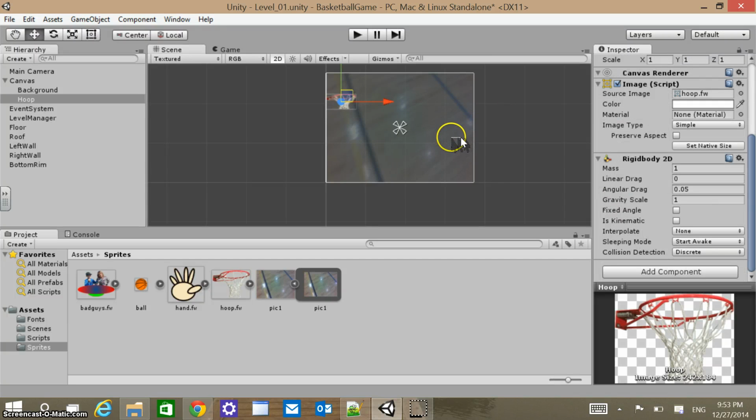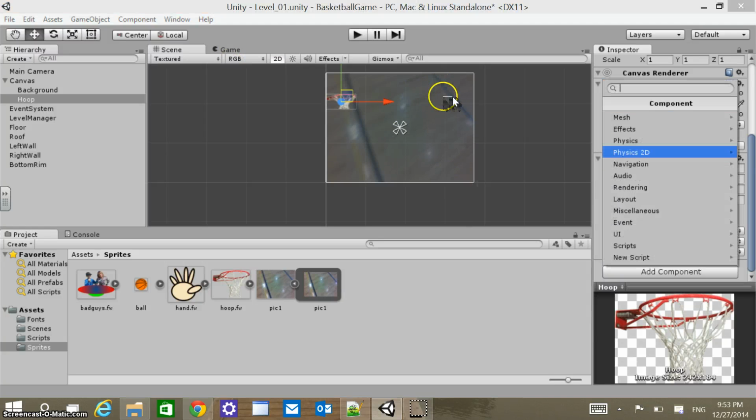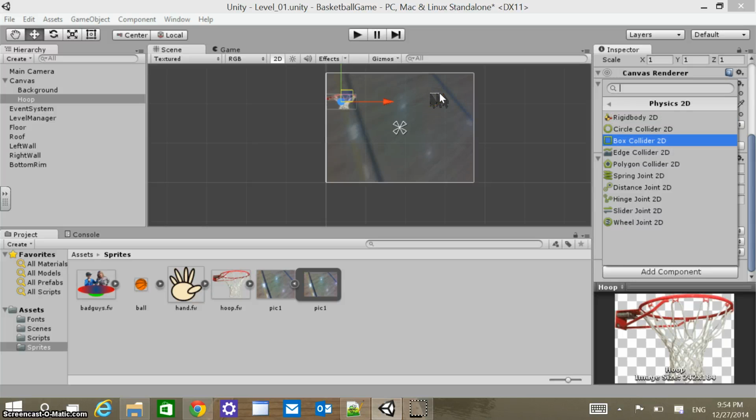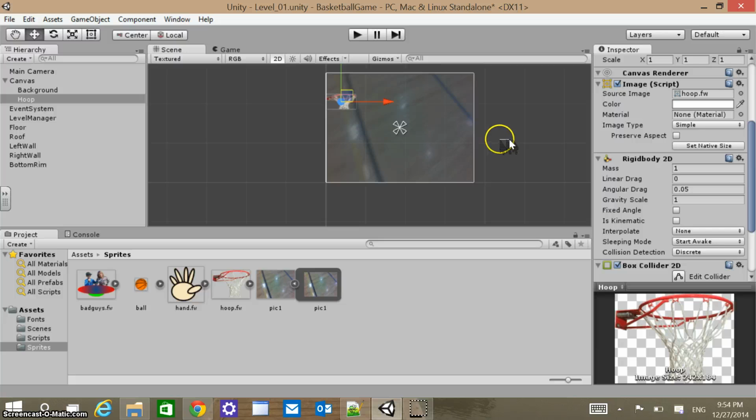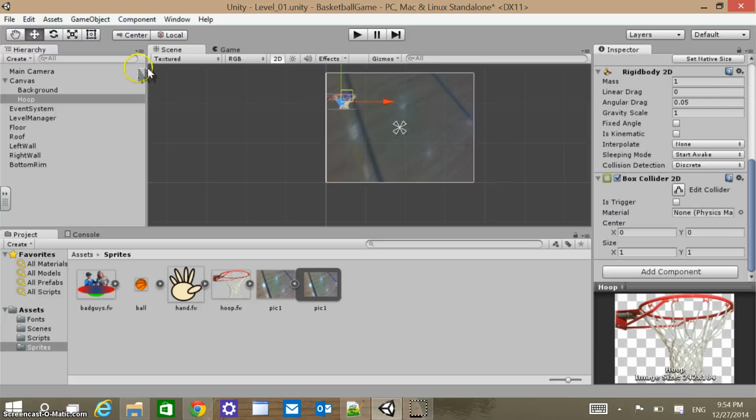Just trying to remember. For future, if this was a moving object that we move with a user event, we want to select is kinematic. This one is not, so we're going to leave it as is. And then again, we're going to add that Physics 2D box collider to this. Now, since we've added that right to this hoop, it's a component of the hoop, we need to resize that. And so I'm going to stretch that out a little bit.